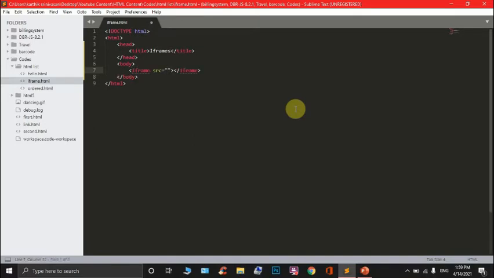Inside the iframe tag we can put the source, and let's type hello.html, and we can set the height and width of this. So width is 400 and height is also 400. Now we save this and execute it.